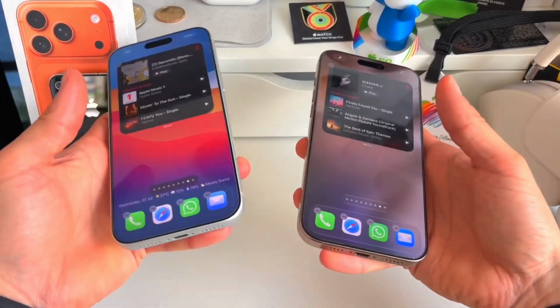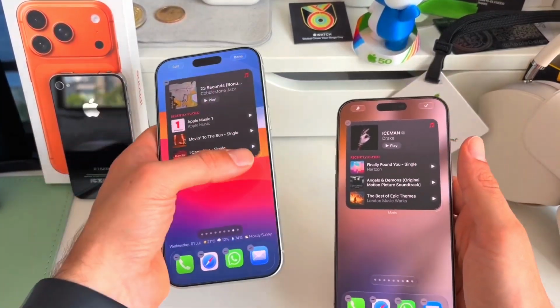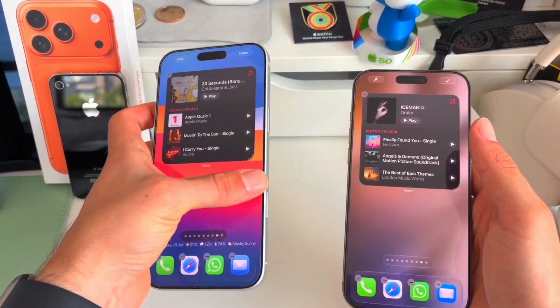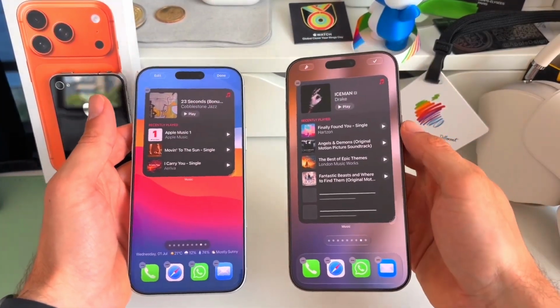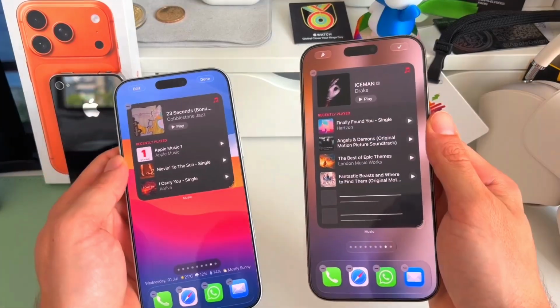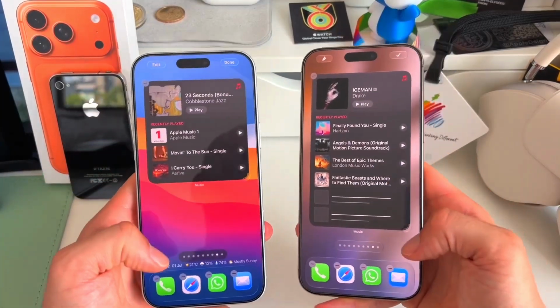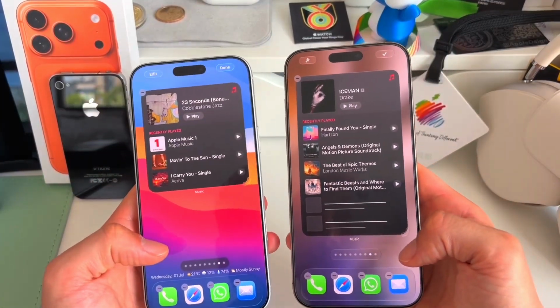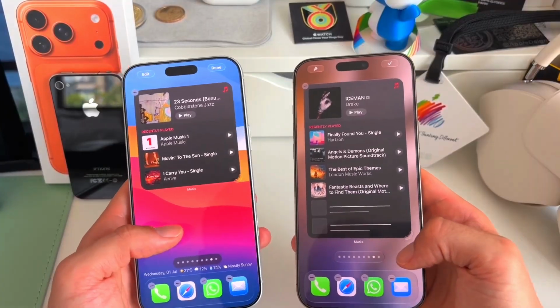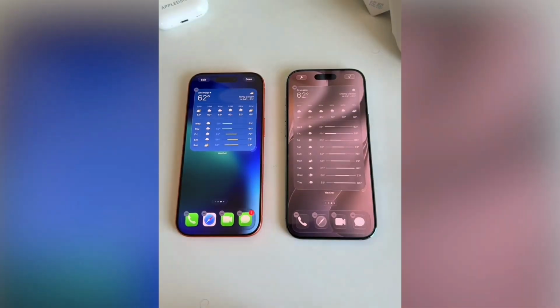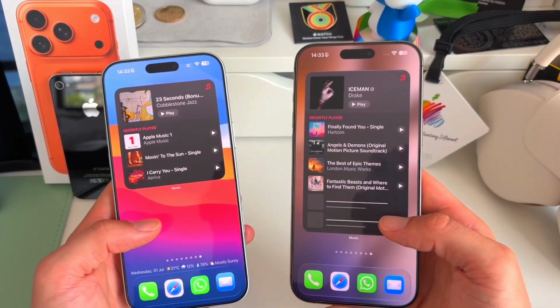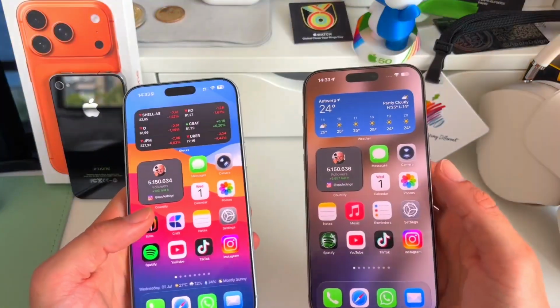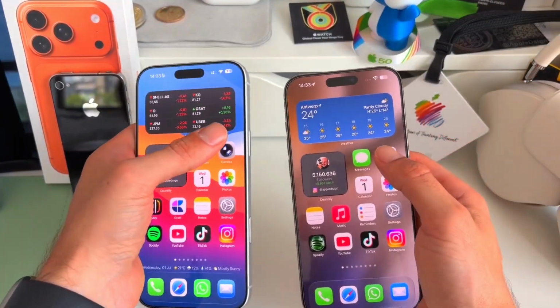And now look closely on the left here. If I expand it fully, it's not allowing me to make it bigger, but in iOS 27 here there's a new size that is this one, that's basically covering a whole page. So if you're into that, that's really awesome. You now finally have this option. And this also works with weather, and this works with the clock. Mostly Apple's native widgets for now, but I'm sure Apple is going to open this up to third-party developers as well.